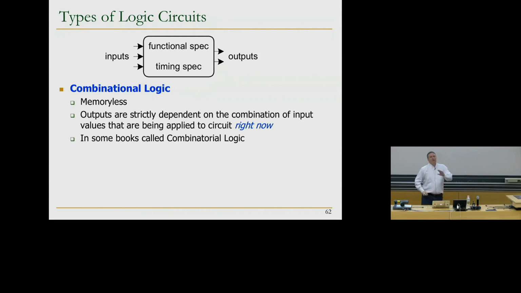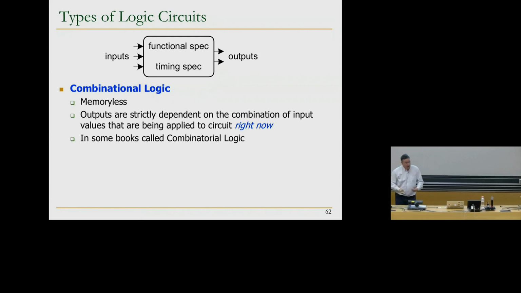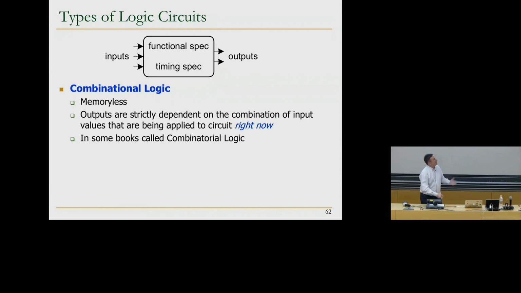Now, cherish the moments that we are dealing with these memoryless circuits, because the rules are very good. You apply inputs, the outputs are there. The other ones have a grudge. You come and you say, here, your input is 21 and 42. And then the circuit is like, but yesterday you told me it's 35. Forget yesterday. These circuits, whatever you apply to them, you get it right now. So this is really nice.